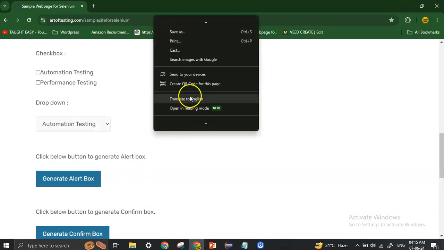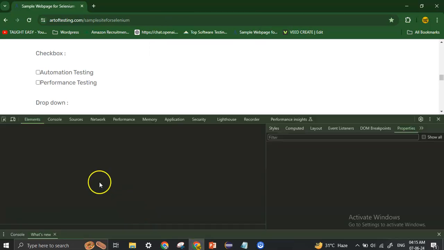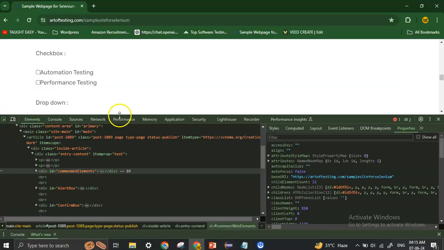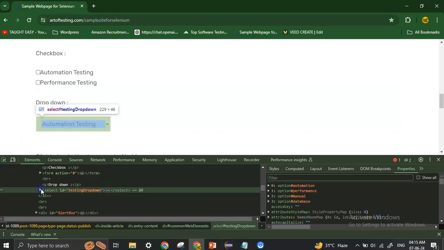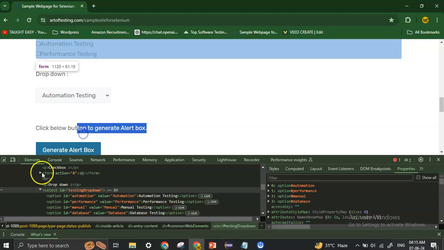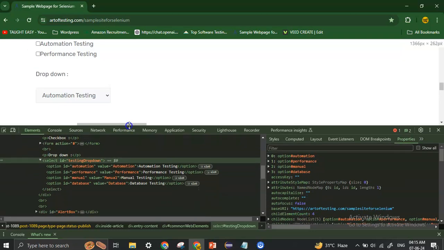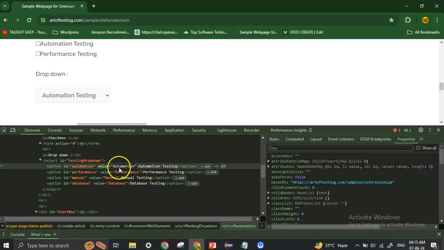So first of all let's open the developer tool and see the HTML DOM for this particular drop down. You can see we have this select tag here, and in the options for this drop down menu, for every option we have this attribute value and we have visible text. For all of these options there is a corresponding index number assigned to the option, and this index number starts from 0. So for option 1 the index number will be 0.